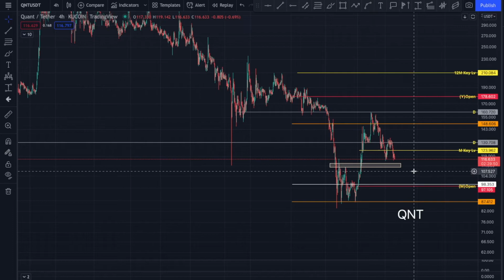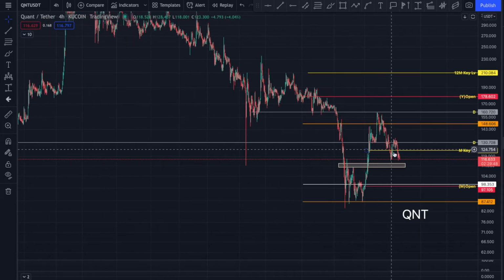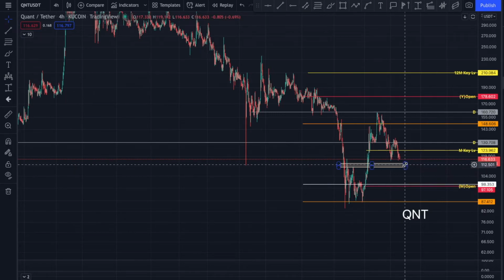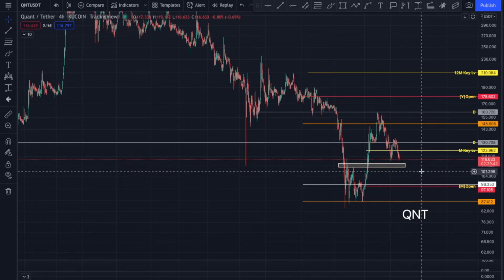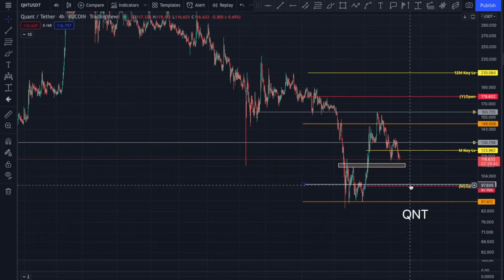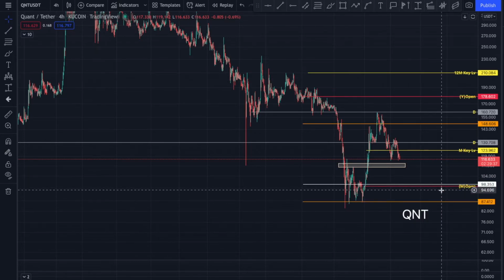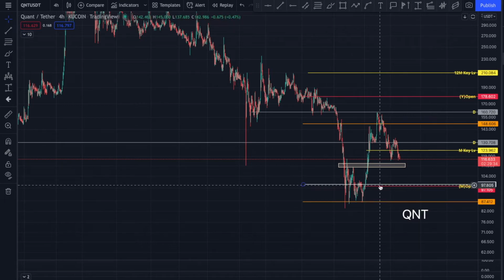That just only are anticipating, maybe they're looking at this like a bull flag or whatever, and expecting this to just pump out of here, and it could, but if it doesn't, this is not the place to panic sell, right? This is, once again, more than likely going to be the low between these two areas here. You possibly get a double bottom here, or you could even just come back down to this monthly open too, where once again you want to live above the monthly open. So even if we come back down, it's still in good shape.